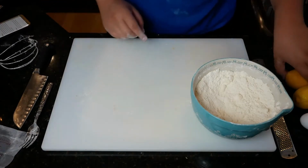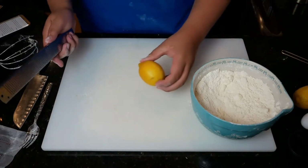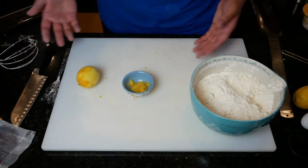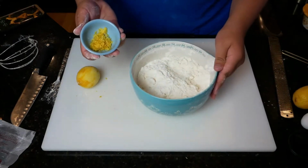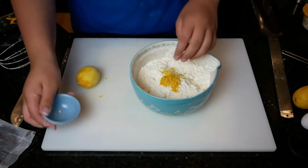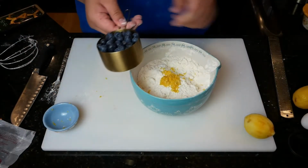And then we're going to need to take 1 lemon, and we're going to need the zest of 1 lemon. So let me just, all right, cool. Now that I have that, I'm going to take the zest of that lemon and we're going to add it to the bowl, and then we're going to mix it all together. But before we do that, we need to add in our 1 cup of blueberries.